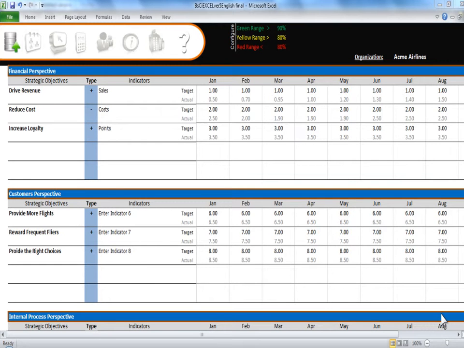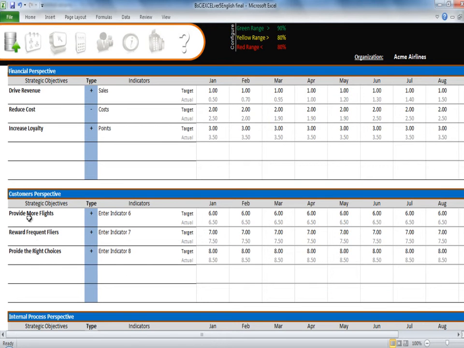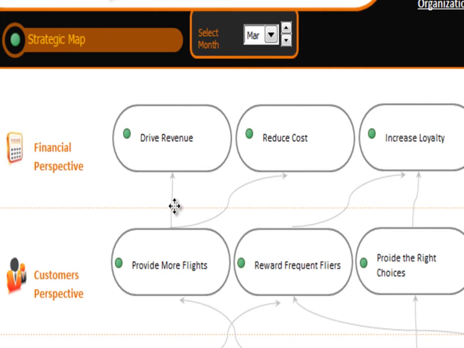So the final dimension to building out your scorecard is the strategy map. With the indicators and perspectives built, you can go to the Strategy Map tab. On that tab, there's a preset layout of strategic objectives, arrows, and so forth. Now, the strategic objectives come from the work that you've already done on the data entry screen. The arrows are just objects that if you click on them, you can change them to where you need to go.